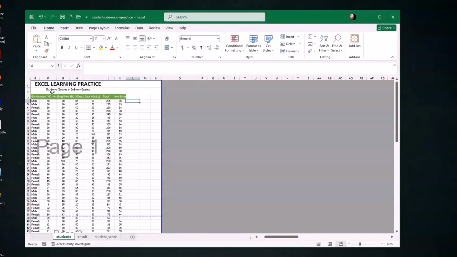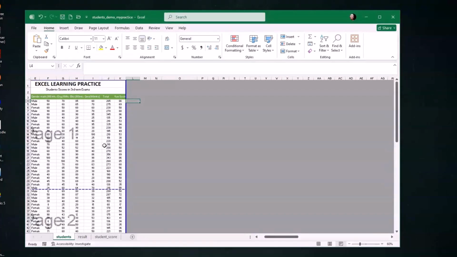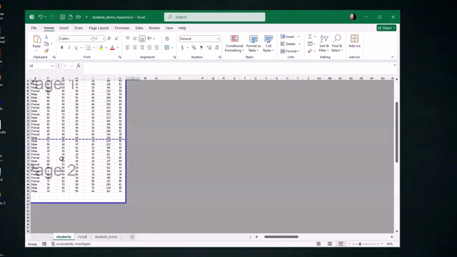For example, in this data, if I don't want to print this empty space, I can easily grab this blue line here, move it, and select the area I want to print, and you can see it has been shown. You can also see how many pages this data is going to appear in. It's going to appear in 2 pages.